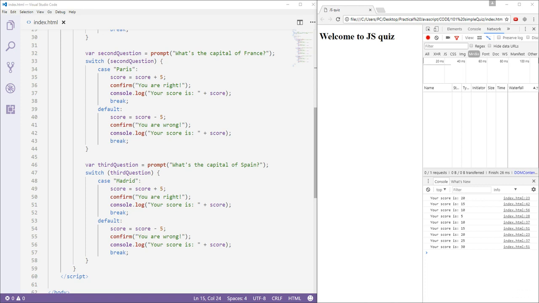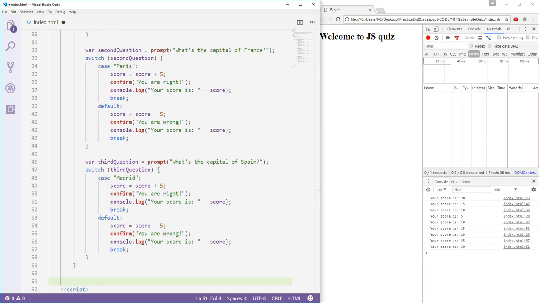Alright, so all that is left to do here is we need to actually give the final confirmation to our players, if they've won or lost. And we're going to do that by introducing another conditional statement called the if statement.